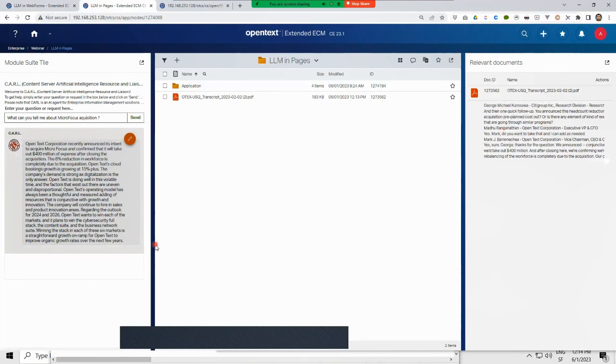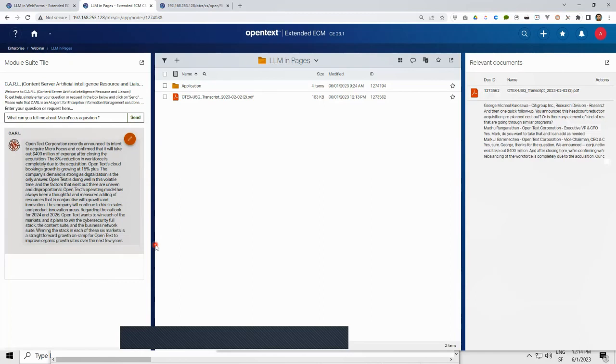So if you look on the internet, you will find several of these examples. The fact is that with Model Suite, it's tremendously easy to build such an application because Model Suite sits on the solution that has the digital information. So Extended ECM is obviously your digital content management platform, and Model Suite as a transformation engine has a lot of APIs it can leverage together with the standard APIs in order to extract information, manipulate information, and utilize this information together with these LLM APIs.